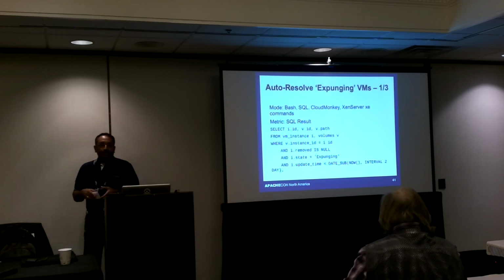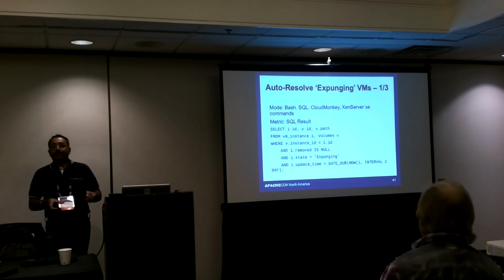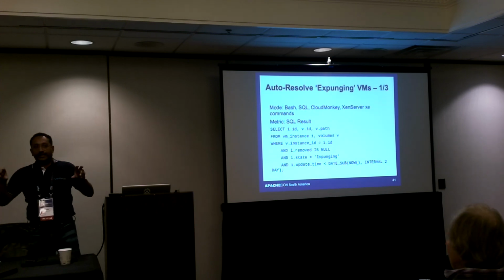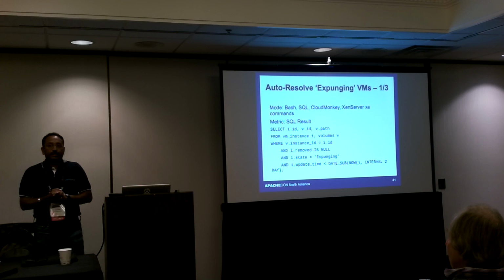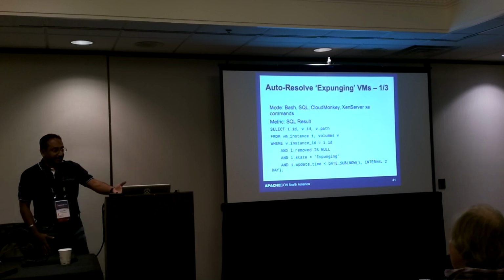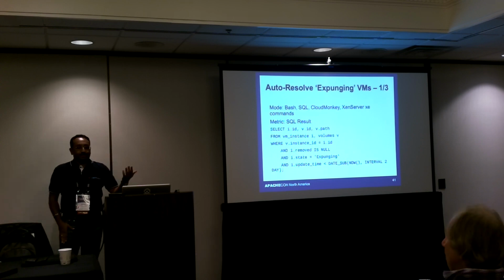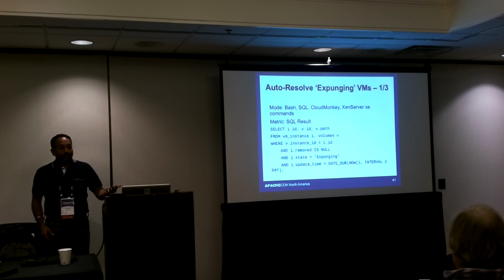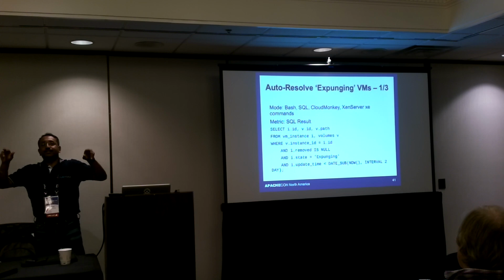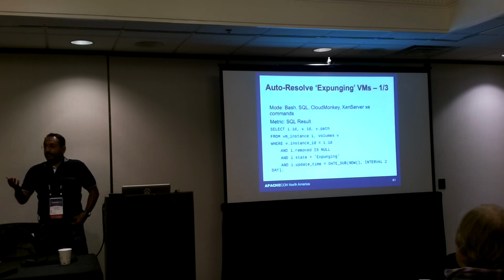Okay. Then coming to another use case, there are situations where your VM is in expunging state in the database, but not completely destroyed. So what this query does is basically it gets a detail of how many VMs are in expunging state for more than 2 days.